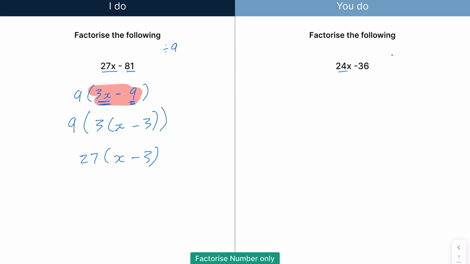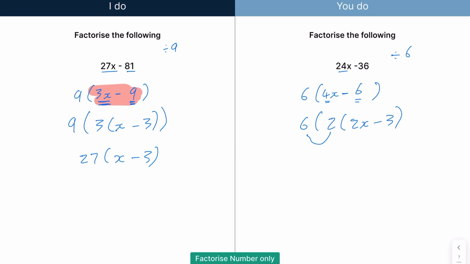So on the right, if you look at this, so I can see 36 and 24, they both go into the 6 times table. So we have 6, put the brackets in, the sign in. So this will be 4x minus 6. Now again, ask yourself the question, can this be simplified further? Yes, it can, because 6 wasn't the biggest factor it could go into. So 4x and 6 can be written as, we can take out a factor of 2.